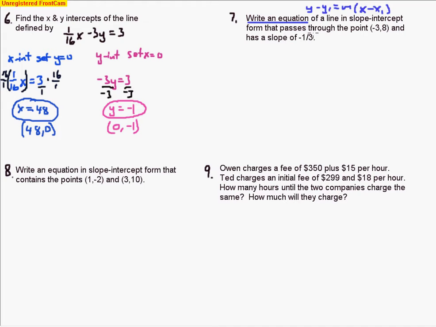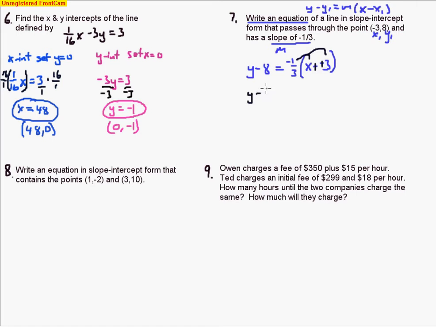So all we have to do on this problem is just substitute. This is our slope. Here we have m equals negative 1/3. And the point, well, this is our x1 value, and this is our y1 value. So we'll just go ahead and rewrite it. Y minus 8 equals, and then we have the slope, which is negative 1/3, multiplied by x minus negative 3. So really what I'm testing you on this time, remember, any minus negative makes plus positive. You're going to end up with a fraction as a slope, and you're going to have to multiply it by a whole number. So let's see what we get here.